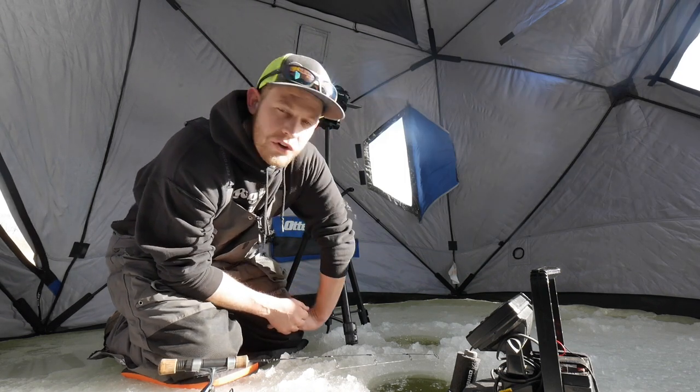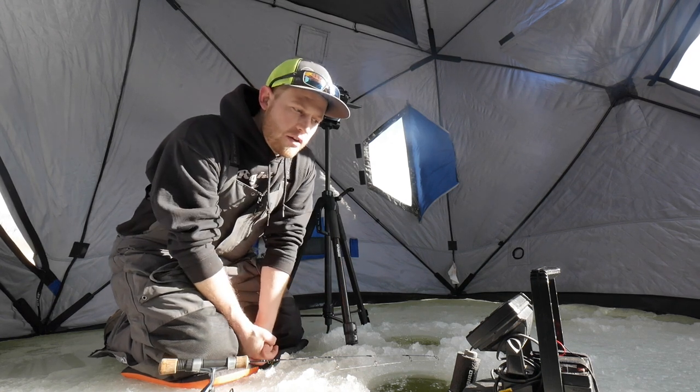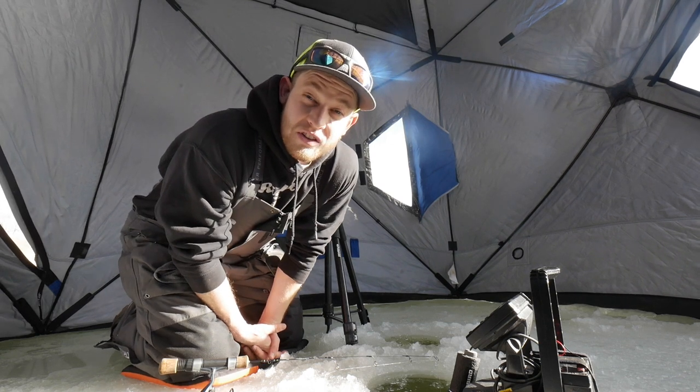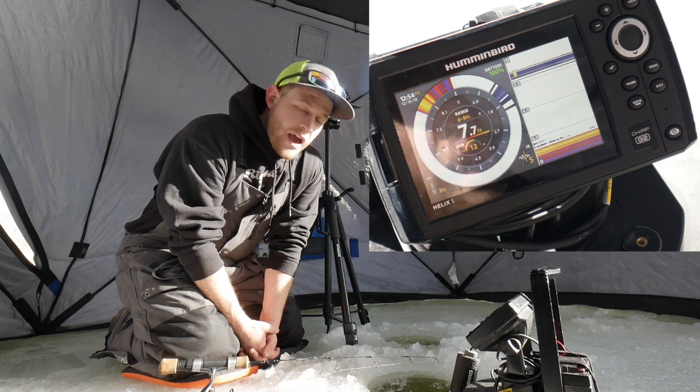But yes, after 1 year of use, this Humminbird unit has worked very well for me. The screen has not glitched out at all. I haven't had really any issues with it besides the unit itself searching for bottom. That's my only complaint about it. And other than that, it's worked great.